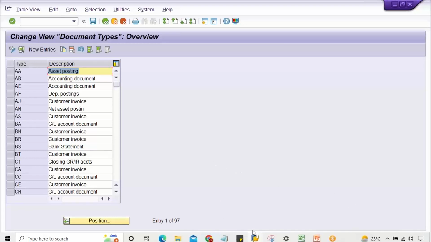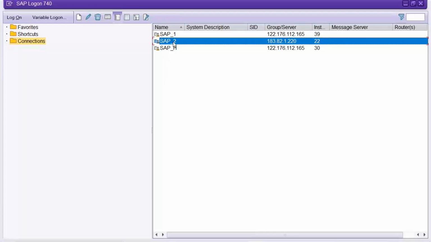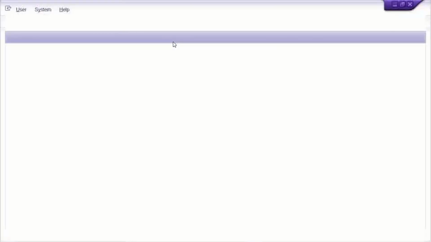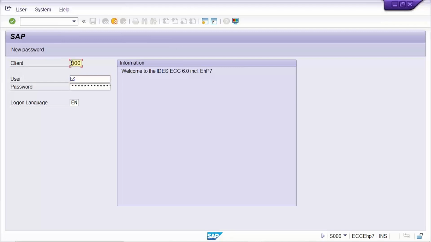Within this client itself, when you log in, one client code is appearing. Somebody asked what is this client code? Under this client code itself, we are having all the settings. Can we have multiple client codes? Yes, we can have. But again, this is a separate discussion. At this point of time it is not possible to explain, because multiple things will come into the picture, and this client is going to be set up by the basis consultant itself.